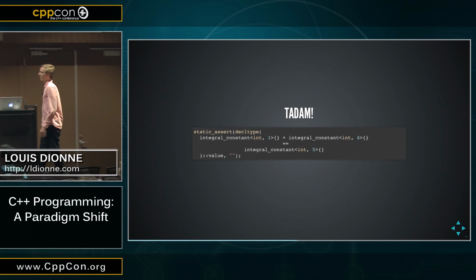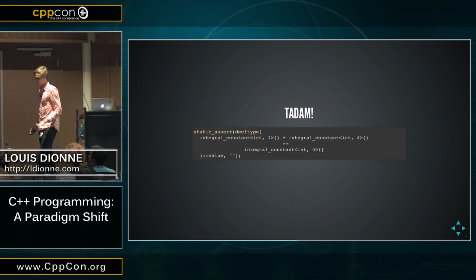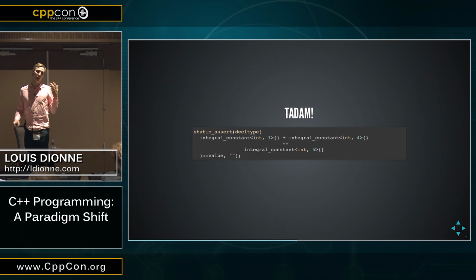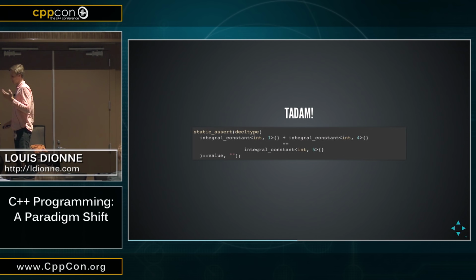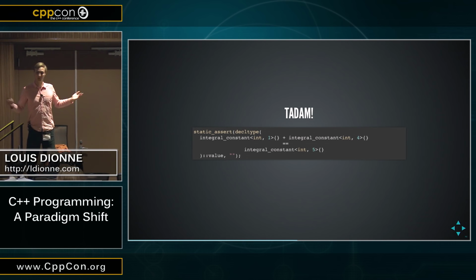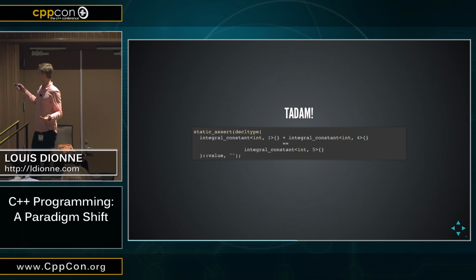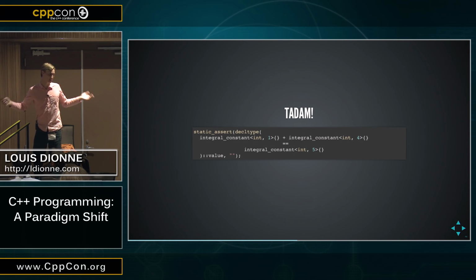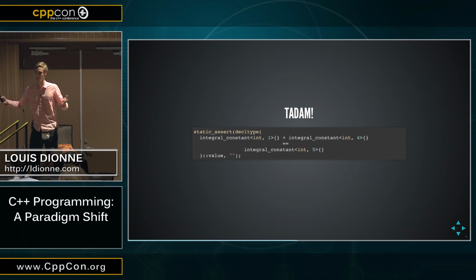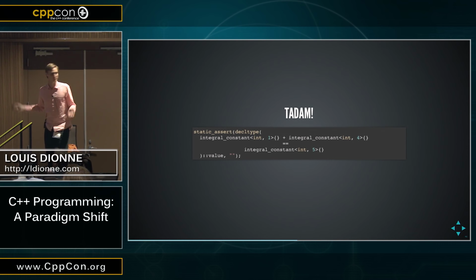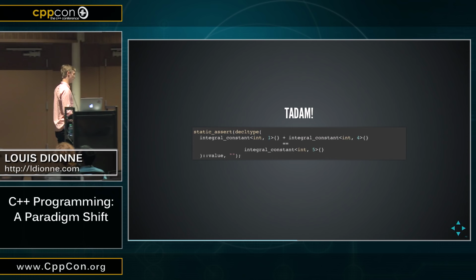And then if we did that, we could create integral_constant objects instead of using the types as is. Just create the objects and then use the operators that we all know and love, right? Since this plus operator returns an integral_constant<int, something>, and this equal operator returns an integral_constant<bool, something>, because it compares two integral constants, then you can take the decltype of that. It's like the type integral_constant<bool, true or false>, and then you can fetch the nested value in there. So yeah, this is an alternate way of doing compile-time arithmetic.